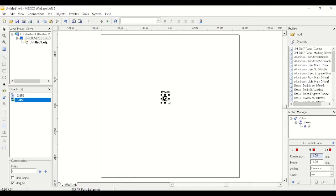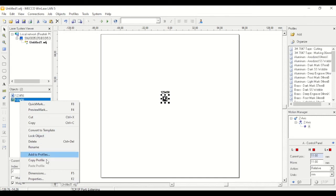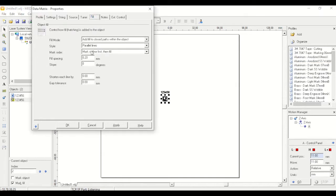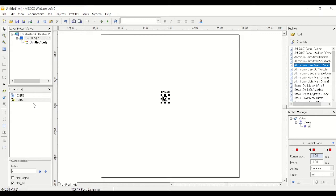Same concept as before — we're going to apply our laser settings to the barcode. We're going to do a dark mark for this, and then we'll copy that object and add a frosted background to it. For the dark mark we'll choose the aluminum dark mark profile, open the properties so you can see it change — that populates power, frequency, and speed. Go to fill, change to bi-directional, and tighten that up to 0.07 millimeters. For this barcode, mark fill is checked but leave mark object unchecked — we don't need the modules to have an outline.